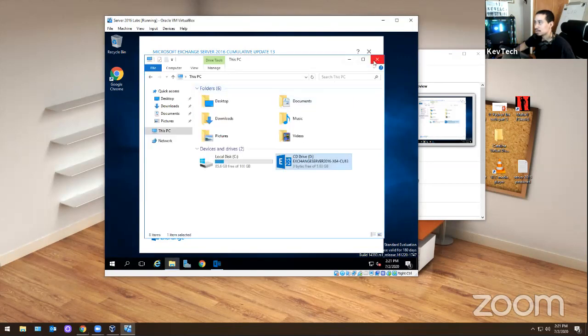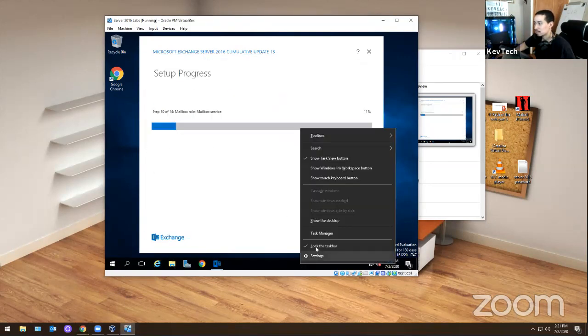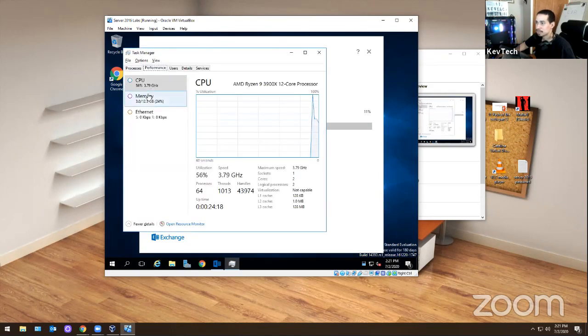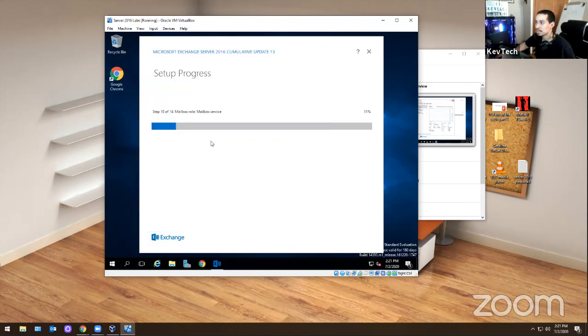Yeah, so this is still installing. Let me see how the performance is. Yeah, look, it's nothing to do with memory. Memory has nothing to do with the install. This install does take a while. If you look at my other video, it's a 50-minute video, but it didn't take me 50 minutes to install this whole thing. It took like 2 hours to install it. So it's at 10 out of 14 right now. It takes time.